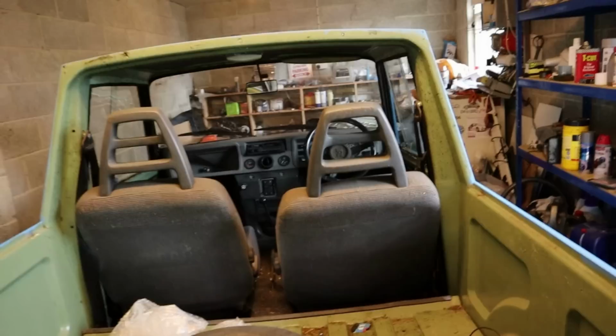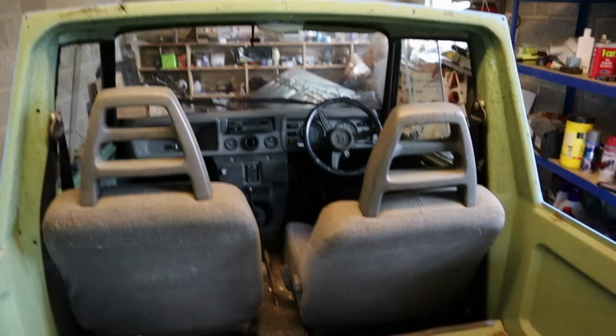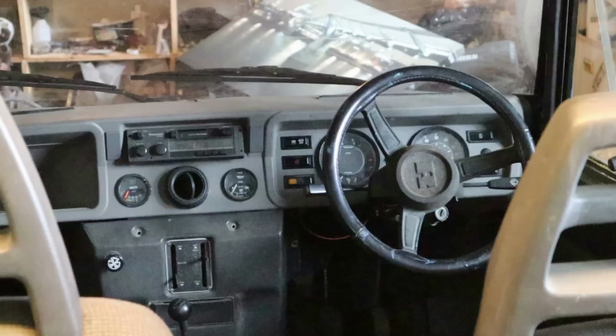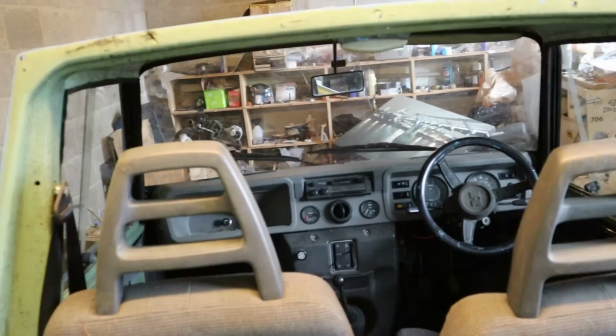The main thing today is see if we can get the indicators and hazard lights working. Priority number one is to get the switch out, the hazard light switch, sited there next to the steering wheel. It's the middle of those three switches. And we'll just check the contacts on the back and see if cleaning those makes any difference whatsoever. Because we really do need those to work. Well, actually, technically we don't. If I can't get the hazard lights to work, I can take the switch out. And because she was built before 1986, she doesn't technically need hazard lights. So there's various bodgy options. Another thing I must do is fit the choke cable.